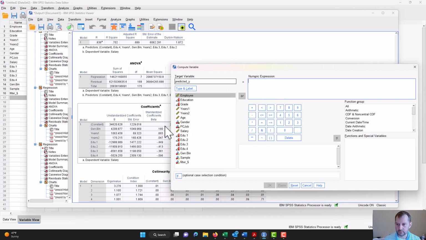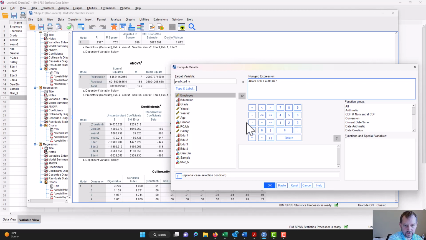And so we got our constant, which is 34620.628 plus our binary, the gender variable. And so that is 4208.877. Make sure you don't use any commas.